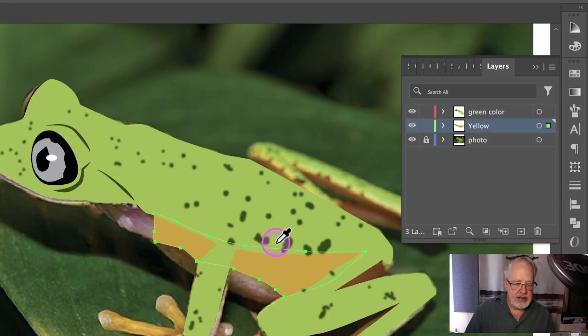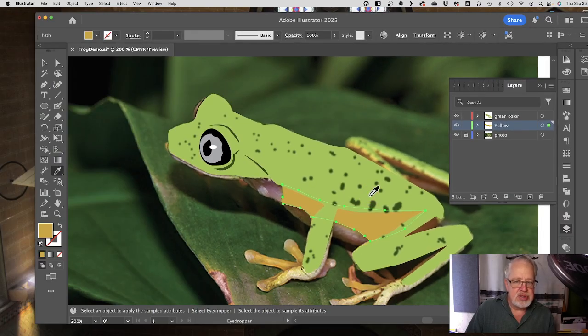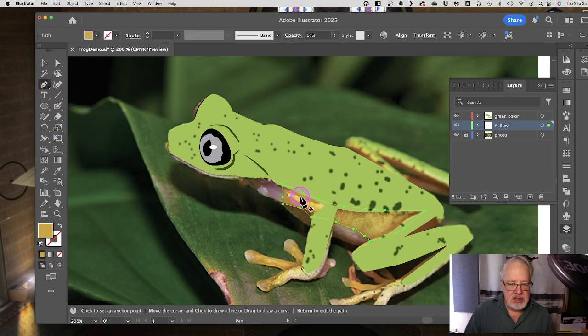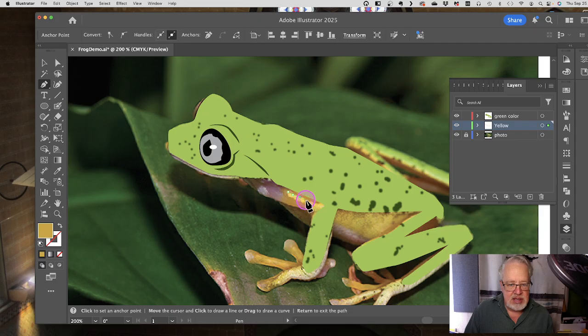So I just move that down, and now I'm going to reset the opacity temporarily, and then I'm going to go ahead and create this highlight shape. And again, this might be another good spot for the pencil tool because it's kind of rough and organic. So the pencil tool might have been actually a better choice for this.